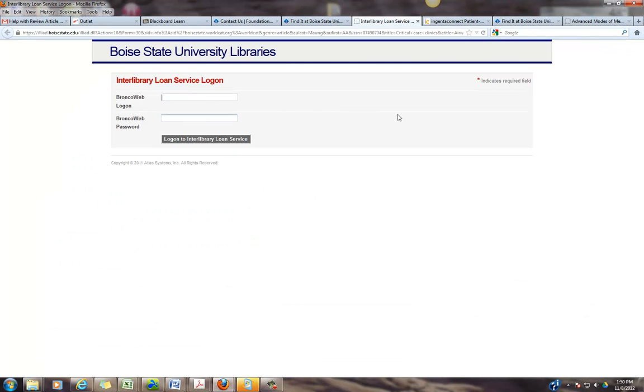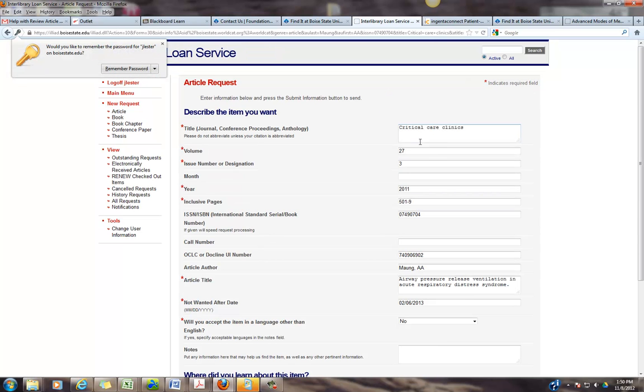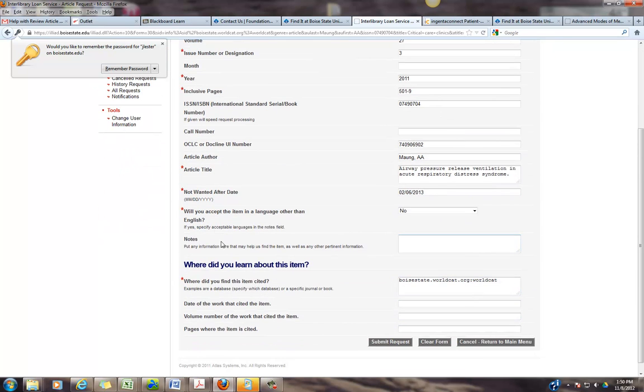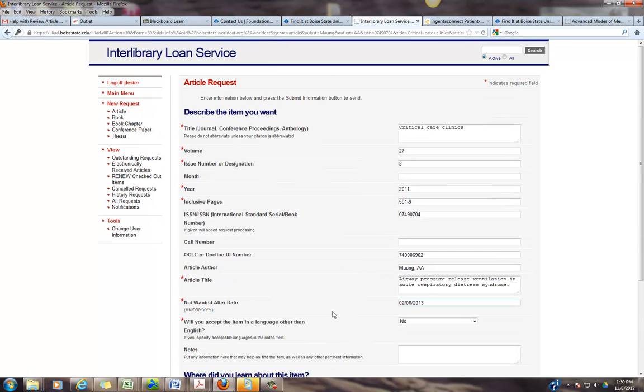And the first time that you sign up for Interlibrary Loan, you're going to have to enter some of your information. Once you've signed up for it, all I have to do, look at this, it self-populates for me. It tells them the things I want, and the only thing I have to change is I check, will I accept it in another language? So if you spoke another language, you might say yes. I'm going to say no. It already puts in all the data I want, and I just put submit request. And typically within 2 to 4 days, they send me an electronic notification that it's been received.